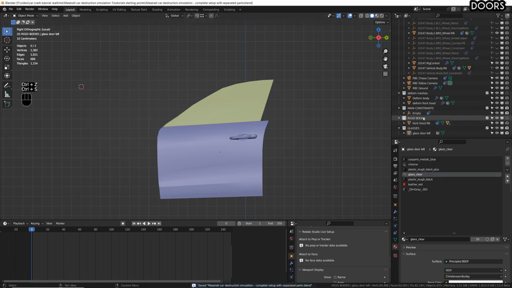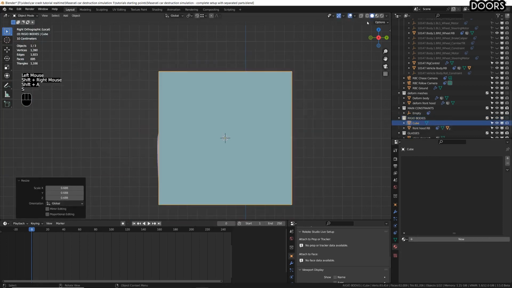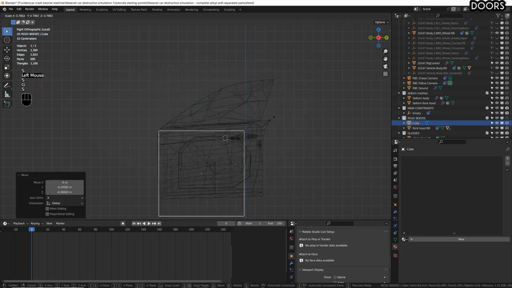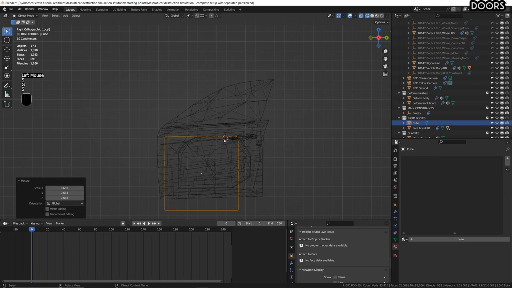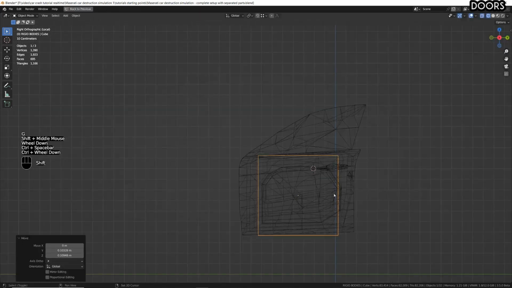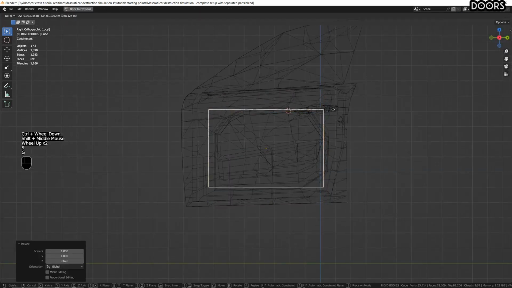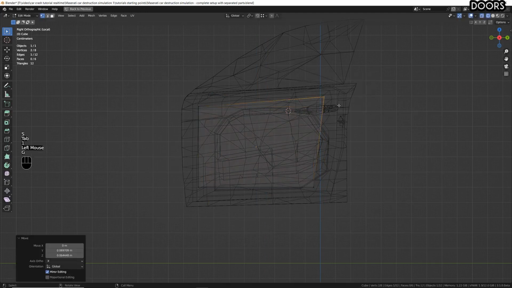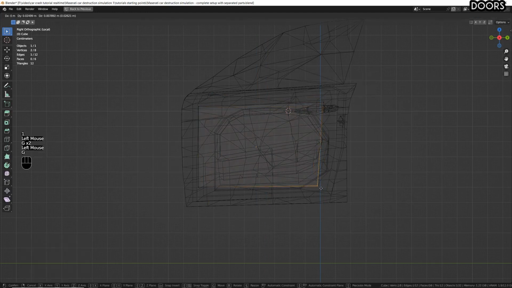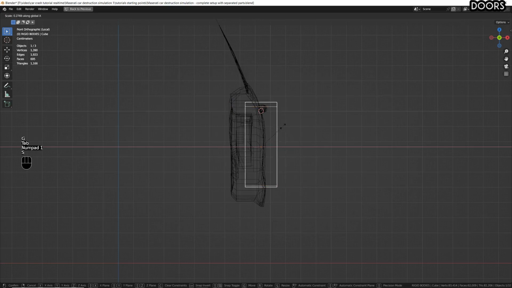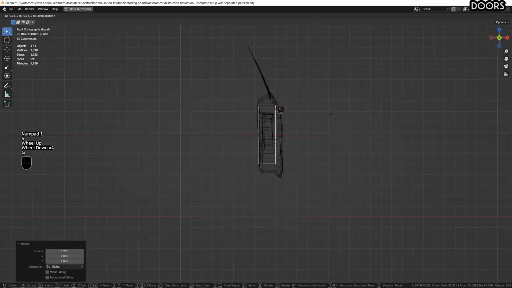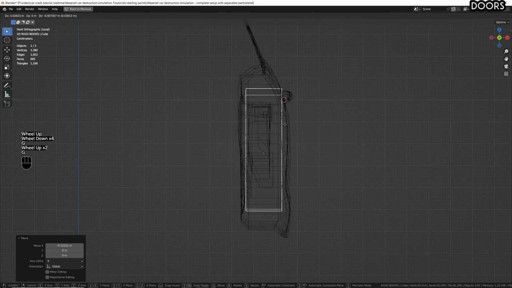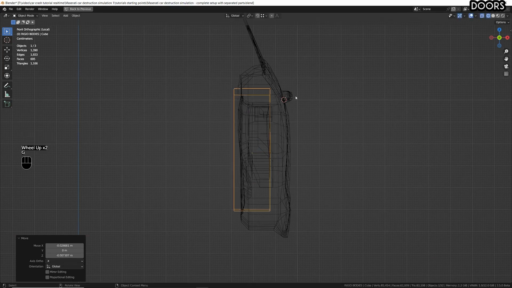First of all, let's select the rigid bodies collection now. I'm going to create a very simple cube rigid body that is gonna be the rigid body for the door. Just don't consider the geometry of the glass, just consider this part of the door, right? Something like a very simple cube like this should be more than enough. Maybe we can put these vertices a little bit here like this. Let's see from the front, it's gonna be like this, a little bit inside. As always, not in the center, but a little bit more inside compared to the original door.